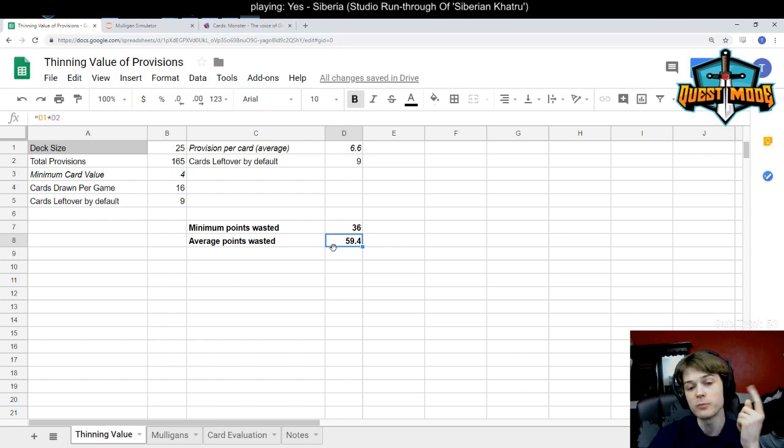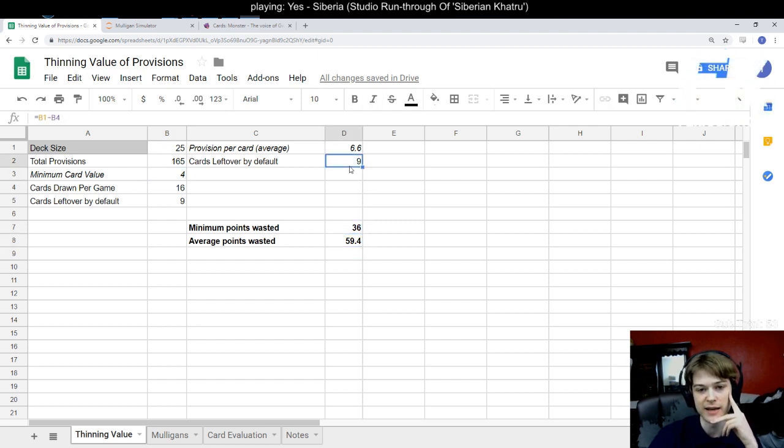This is ignoring mulligans. We'll get into that later. It's just looking at the average. The minimum is just 4 times this 9, assuming you have all 4s left over in your deck, which is the most optimistic way you can look at it.